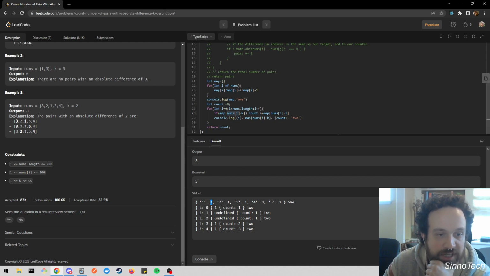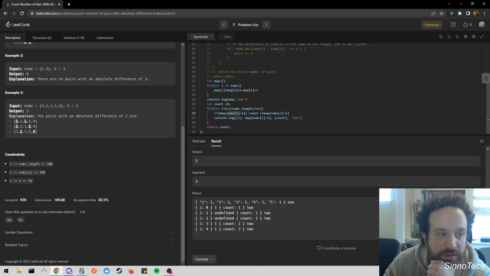And if map of 1 exists, which it does, right here, we're going to add that number to count. Okay. Now, why is count stuck at, oh, count is 2 here, okay, yeah.